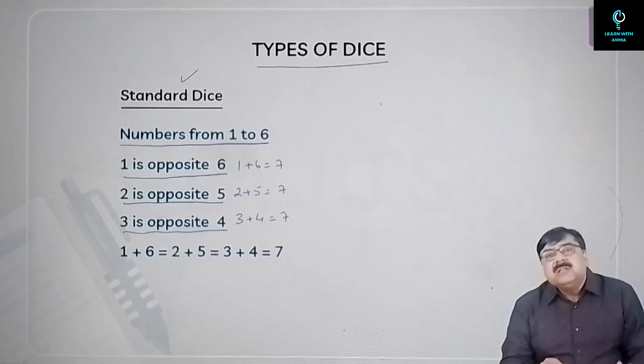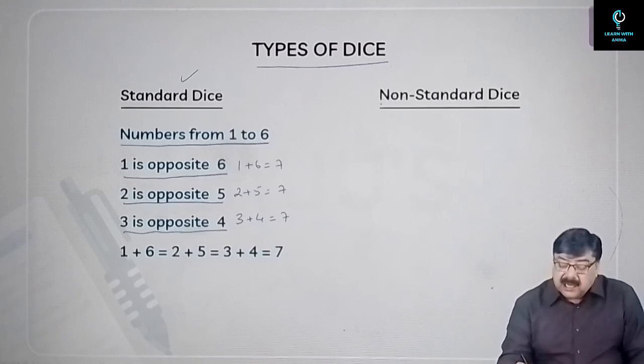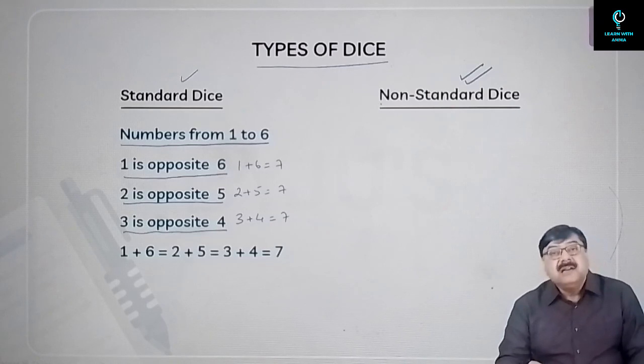Now do you need those diagrams to figure out if at all it is a standard dice? Because we know that in a standard dice, 3 is opposite 4. If you are asked which number is opposite 2, in a standard dice, 2 is opposite 5. So the questions cannot be formed because it is evident to everyone that 1 is opposite 6, 2 is opposite 5, and 3 is opposite 4. So please know that questions are asked on non-standard dice.